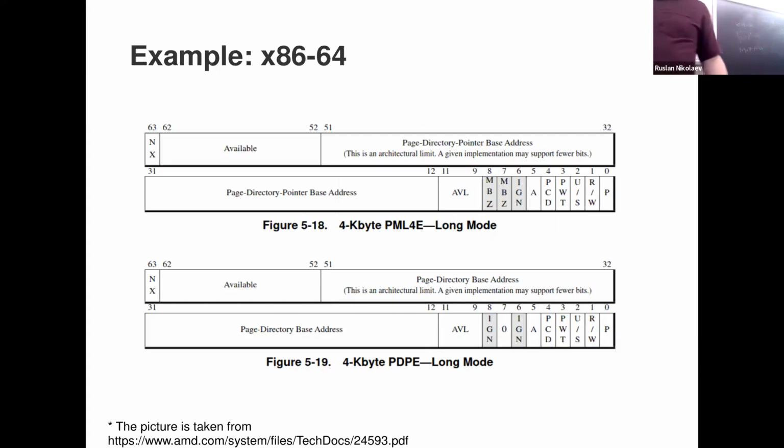Now, how do we actually use the bits in each page table entry? Remember that x86-64 uses 8-byte entries, which means we have bits from 0 to 63. First of all, bits 12 to 51 are the actual physical address. When we look at the 4th level, we are talking about the physical address of the 3rd level; at the 3rd level, the physical address of the 2nd level, and so on, until we reach the final level, where it is the physical page number that we are mapping.